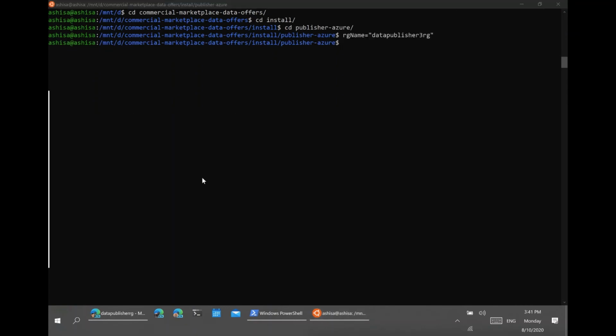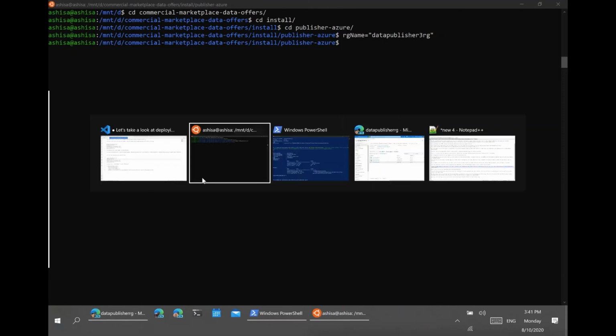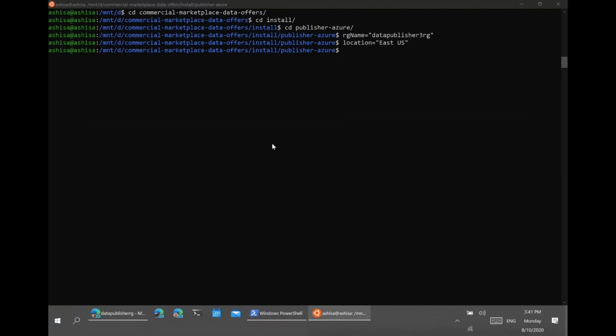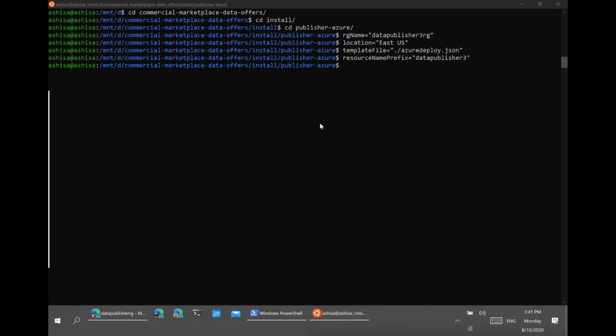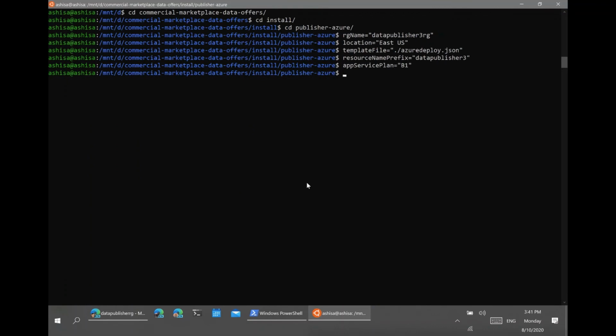Let's start by setting up a resource group name, followed by the location that we are going to use for the resource group and the other resources. This variable points to the deployment template, which is in the same folder. This is the resource name prefix that we are going to use for this deployment. And this is the app service plan that I'm going to use for the function app.